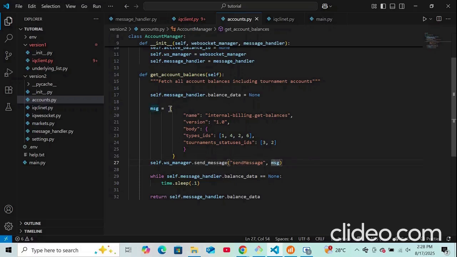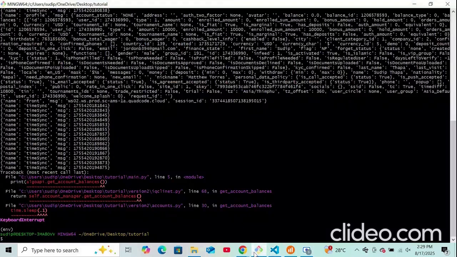This is exactly what we need to have, right? And self.message_handler.balance_data. So we're not getting the balance data. Let's see if this will solve the issue. We're not getting balance data from the WebSocket.